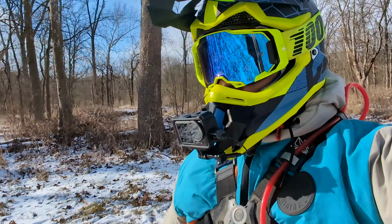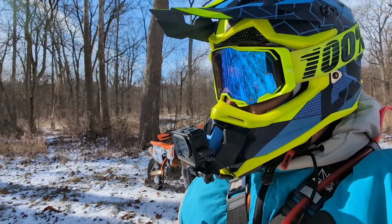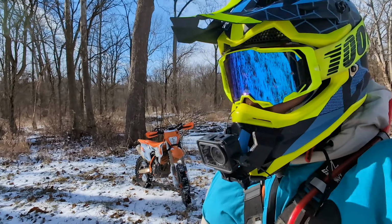First impressions. All right, first impression. This thing had some pep to it for sure. The first time I rode it was when I went out to Illinois to actually pick it up, and it was geared really low. So first and second gear was, I mean, it was snapping, dude, for sure.